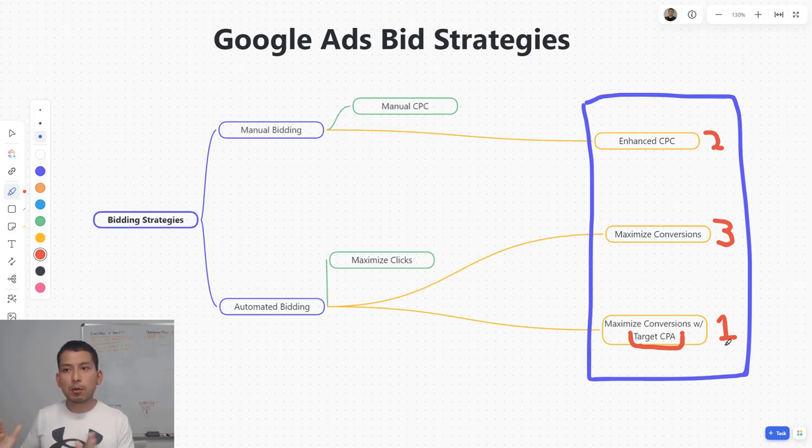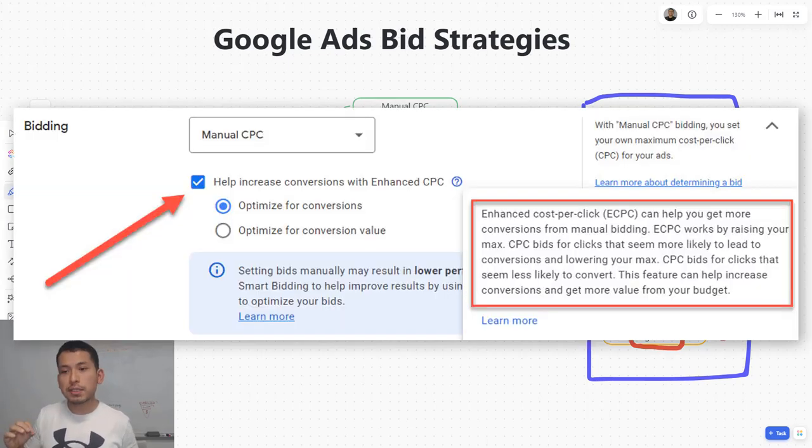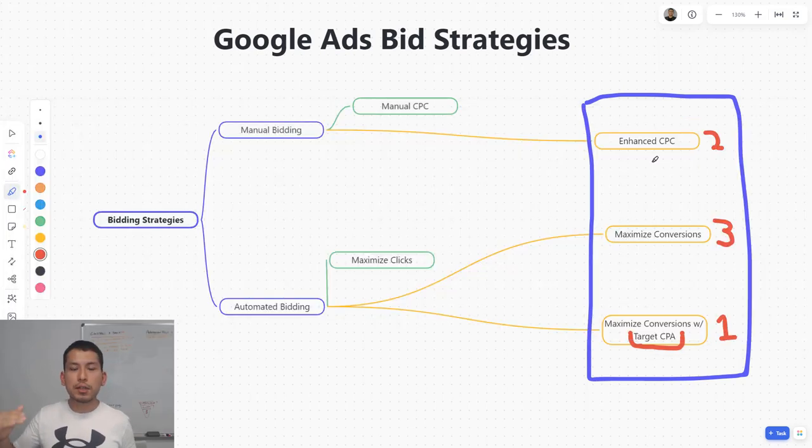And the clients stick around, they're happy, they're getting conversions, aka leads. And with enhanced CPC, we check that checkbox in the settings of manual CPC when we have that type of client who needs to adjust budgets here and there and every now and then.